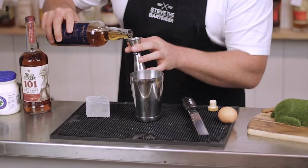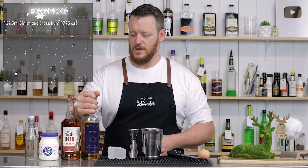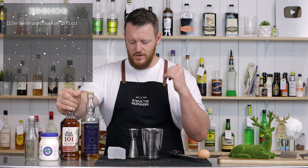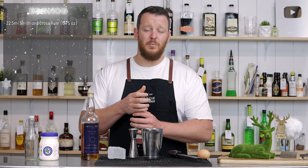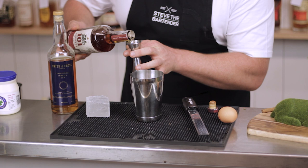So 22.5 mil — three quarter ounce. I think Leandro made this while he was working at Coles Bar, and he specifically calls for Smith and Cross, followed by — not Wild Turkey 101 but — a high rye, higher proof whiskey. Normally Old Granddad bonded bourbon, but here it's not easily obtainable. So I happen to have the Wild Turkey 101, and I think that will work reasonably well.